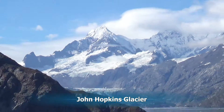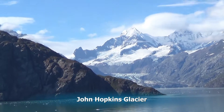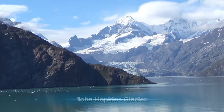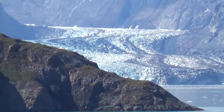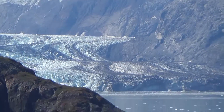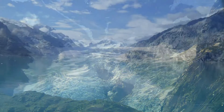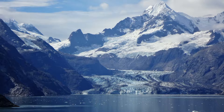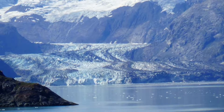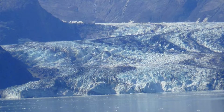Now as we come around the end of the arm, we look down the last arm of Glacier Bay and see the giant Hopkins Glacier. We will not be going closer because there is a protected harbor seal breeding area. It's 250 feet high at the front, 1 mile wide, 12 miles long, and it flows about 15 feet a day, so it calves pretty regularly to stay stable.